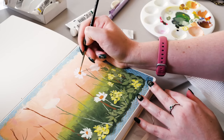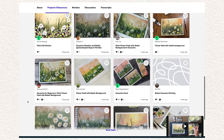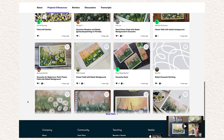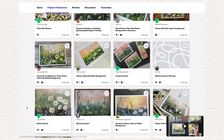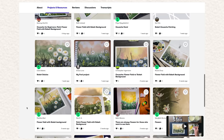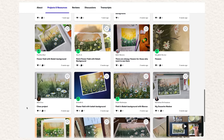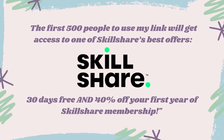If you're anything like me, starting out a new hobby is really overwhelming when you have a new set of paints and a blank sketchbook and you don't know where to start. But now I've done the first page, I feel like I can pick these up more frequently, make mistakes, and learn along the way. If like me you give in to perfectionist tendencies, I like to click through to the class project section to see the work that everybody else has submitted — it makes me feel a lot better about my own. The first 500 people to use my link will get 30 days free and 40% off their first year of Skillshare membership.